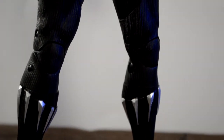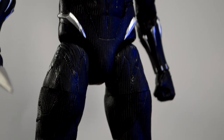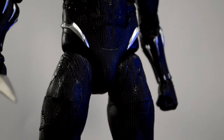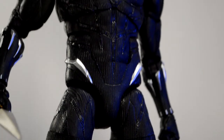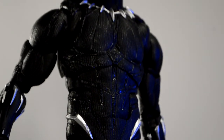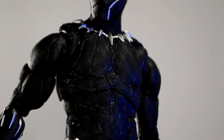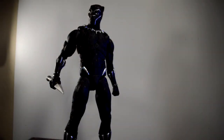Going up, he has silver vibranium-plated boots right there, then carbon fiber running up to the knees. Going up through the crotch you start to see more detail, and there's more silver vibranium at his hips. Then going further up you can see the detail in his armor, all the carbon fiber underneath, and on his necklace and face, which all looks really, really good.